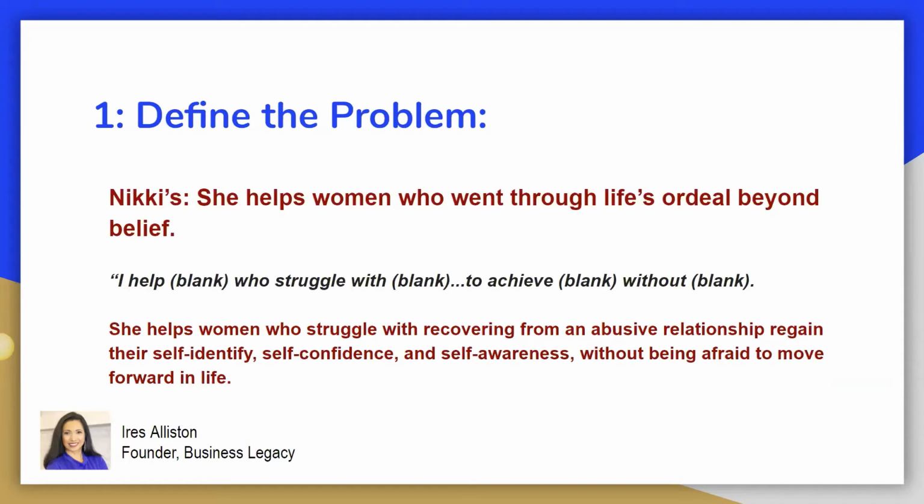Let me say that again. She helps women who struggle with recovering from an abusive relationship regain their self-identity, self-confidence, and self-awareness without being afraid to move forward in life. You see how powerful that is? How concise your message is when you use this formula? Because it tells people who you serve, how you can solve their problems, and what promise or ultimate outcome you can potentially deliver.